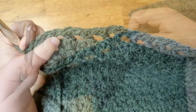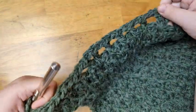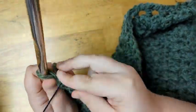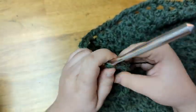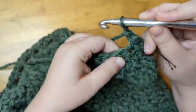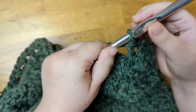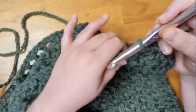Now I'm going to continue to repeat that same pattern, working two increases on each side of the row and four increases total across the whole row until the capelet reaches the circumference that I want. And then I'm just going to continue repeating that pattern, chaining one for each double crochet and working a double crochet into each gap. In each side of the row, I'm going to make two increases, just as I've done for the past couple rows, and for each of those increases, I'm going to offset it with the increases of the previous row so that I don't put too many increases on top of each other.